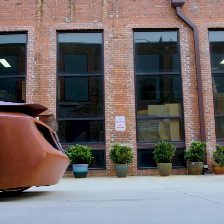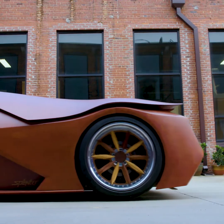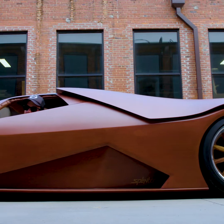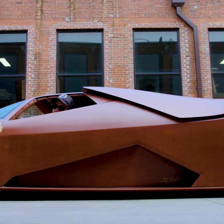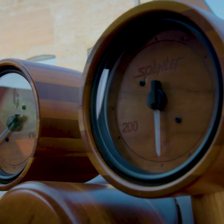The car was really built as a building and engineering exercise to show people that you could do that. Heat is a concern. What will happen is if this car gets too hot, it'll start letting go and the panels will get droopy and they'll fall apart. Every vehicle can catch on fire fairly easily. Just so happens with this one, there will be less left over at the end if it does catch on fire.